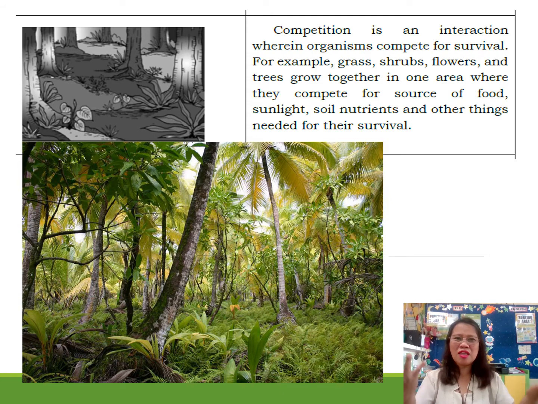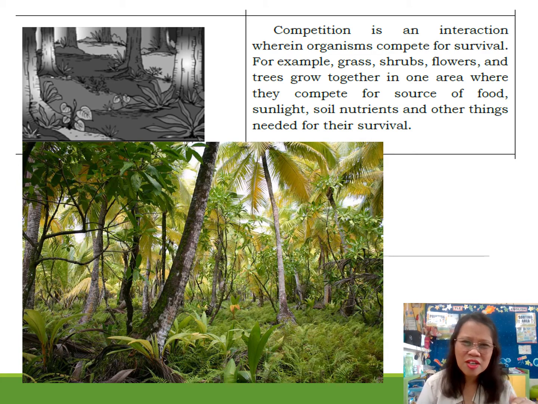The trees that are tall can grow tall and get a lot of energy, while the shrubs, especially the grasses, only get a little. In the case of animals in the tropical rainforest, these animals are competing with one another for food and survival. They compete for food. So the one that becomes the prey must be watchful so it will not be eaten up by the carnivore.